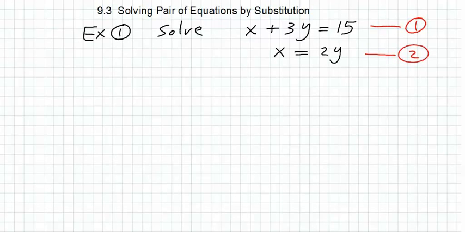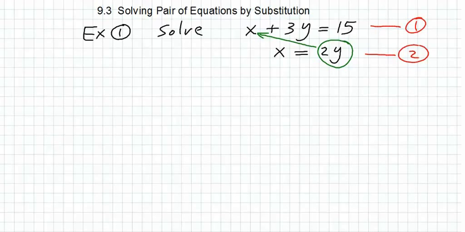Always, to solve these equations using this method, which is the substitution method, you should solve one of the equations for one of the variables, x or y. Here, the second equation is solved for x. Now, take the value of x and substitute it in the first equation. This is what we call the substitution method.